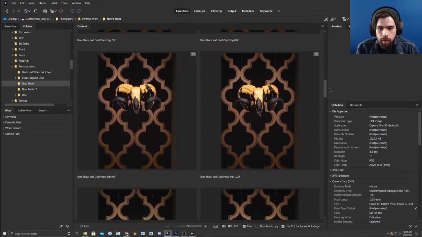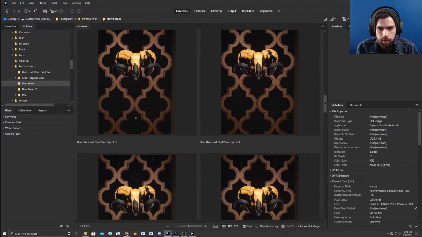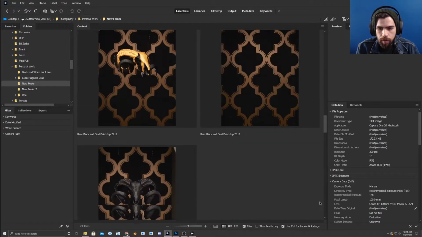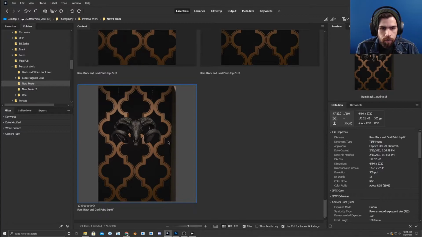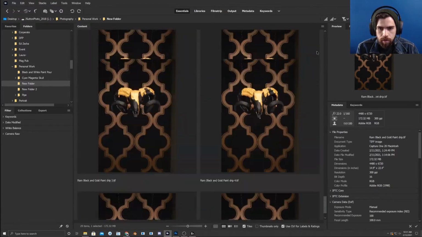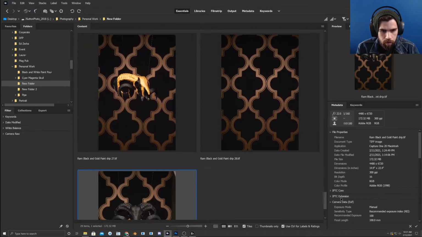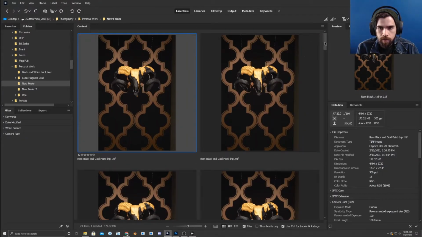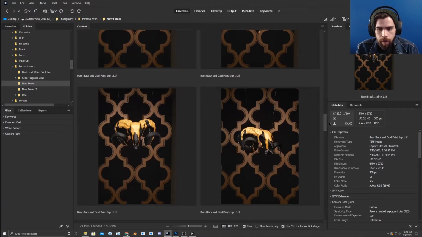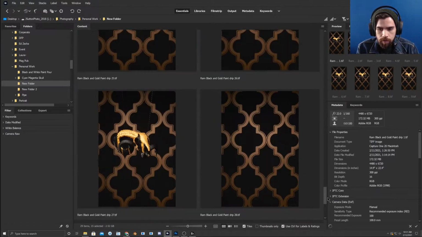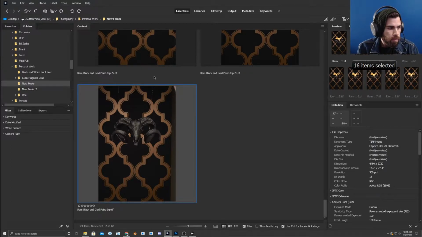So if we go down here, you can see that there's just tons of the same image, just minute differences. So we go down. I think it's going to be the very bottom. Okay. So we're going to start off with the skull with no paint. I need to edit in RAW, so I need to select all of these, and we're going to do the same edit to that image. I'm not going to be doing this one right now. So I'm going to select all these and then also select this one. Open up in RAW.